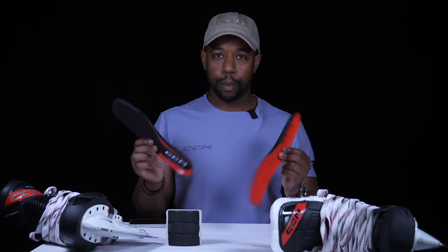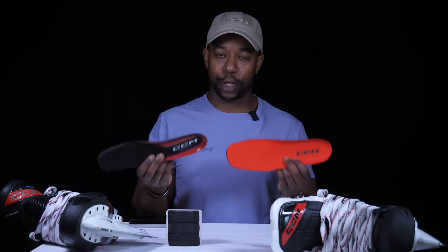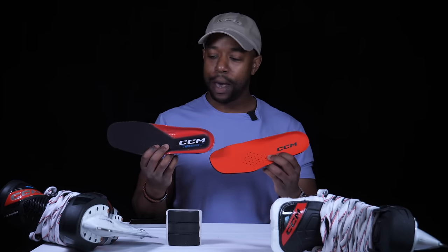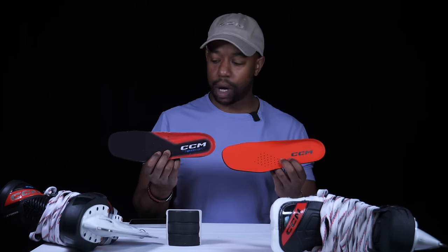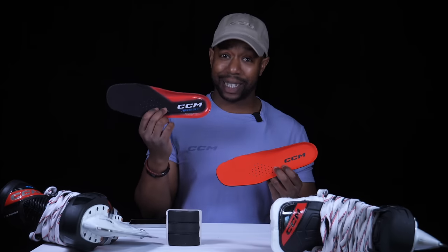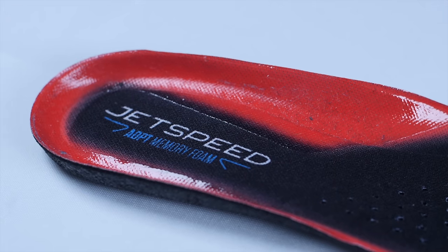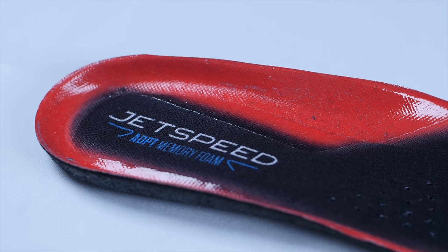Now, essentially taking a very quick look at the footbeds, because they are both pretty basic foam footbeds in both of these skates. CCM do have much more advanced, premium level footbeds that you can pick up, like their Ortho Move, Ortho Light footbeds. If you want to consider that, I'll link them down below. But the ones that you get with these particular skates at retail, the main difference is the ones with the more expensive skates are considerably thicker. They also feature a very tactile, grippy, rubbery surface on the heel of the footbed to prevent any slippage with your foot inside the skates.